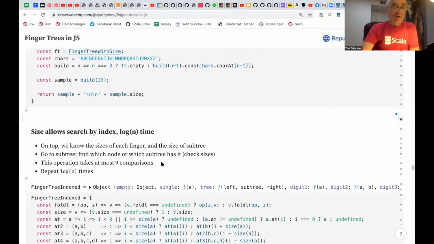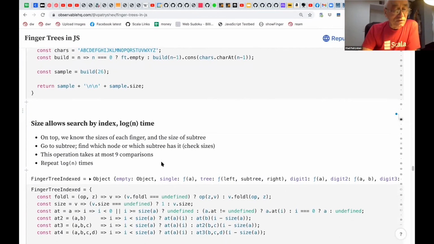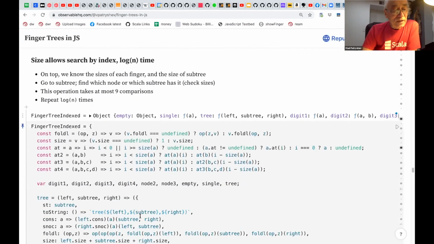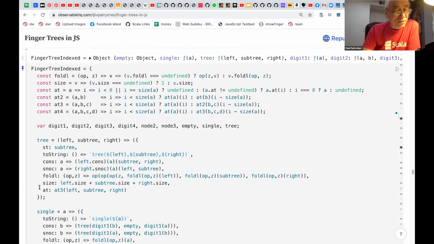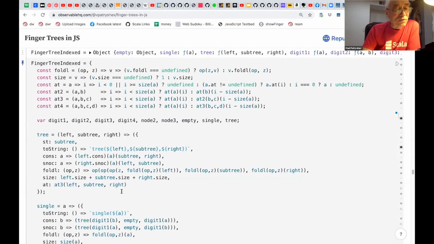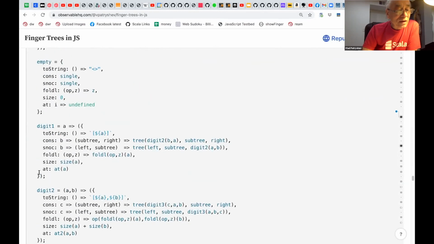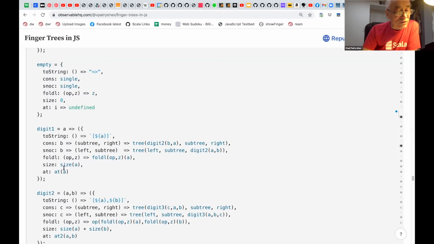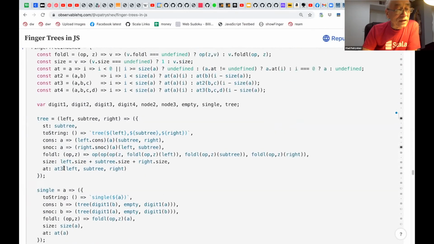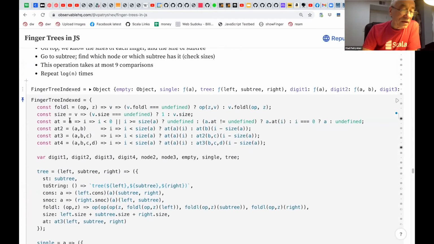And then if we have a size, we can search by index. So let's introduce a method called at. Given a value, it takes an index and tries to find the value.